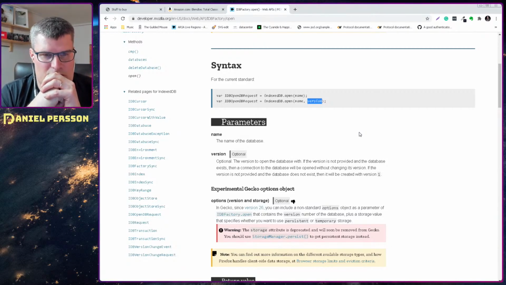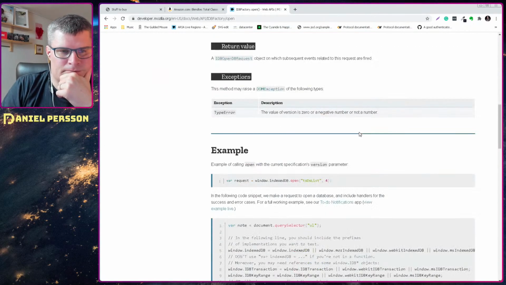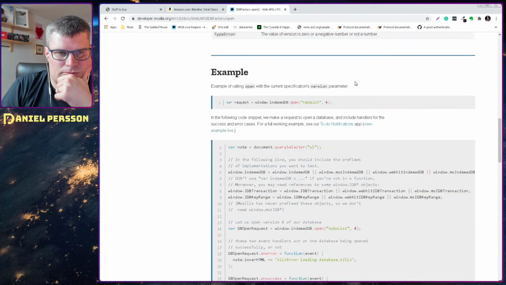This version is to open the database with. If a version is not provided and the database exists, the connection to the database will be opened without changing its version. If the version is not provided and the database does not exist, it will be created with version 1. Okay.